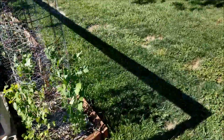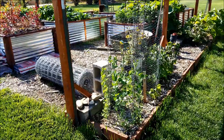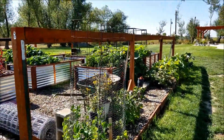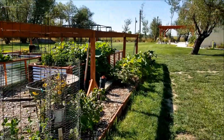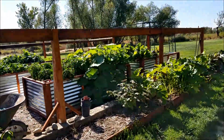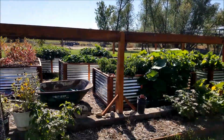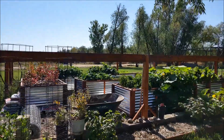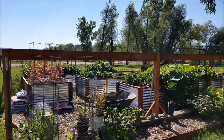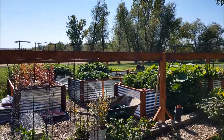Oh well, and here's a shot of some peas and some beans in there, and then blackberries and raspberries, and also some zucchinis. We actually pulled a zucchini. We got zucchinis coming out our ears. So anyways, thought I'd take a short video, show everybody how they came out, and they should be bombing next year. I'll rearrange a few things, plant things a little bit differently, but we'll see how it goes.